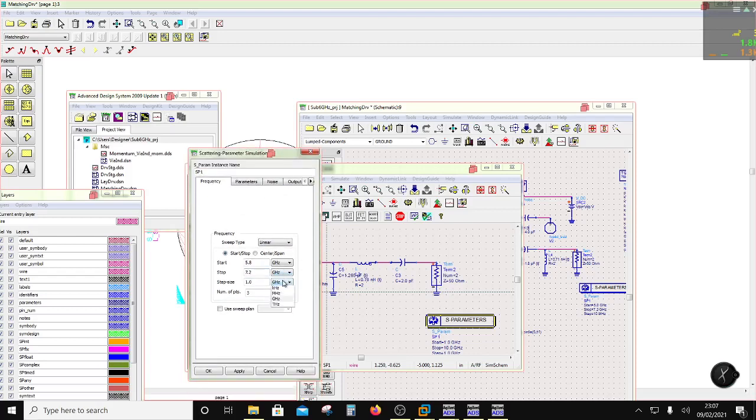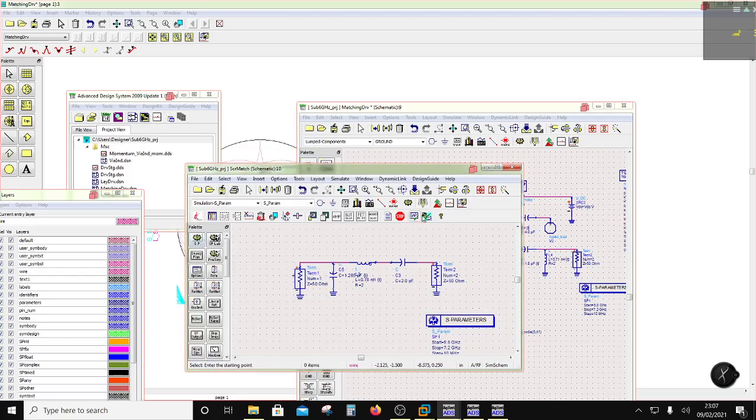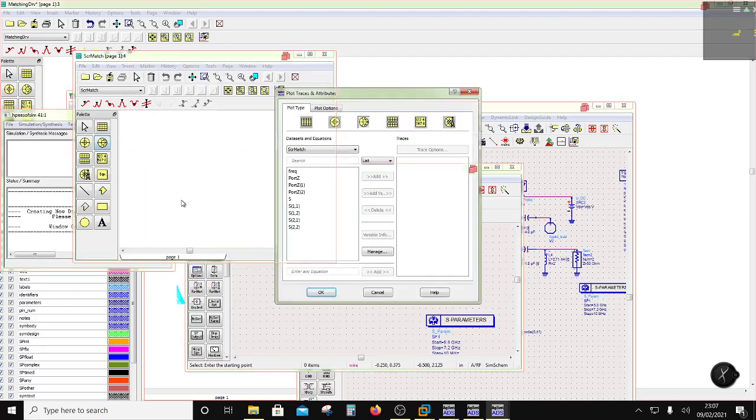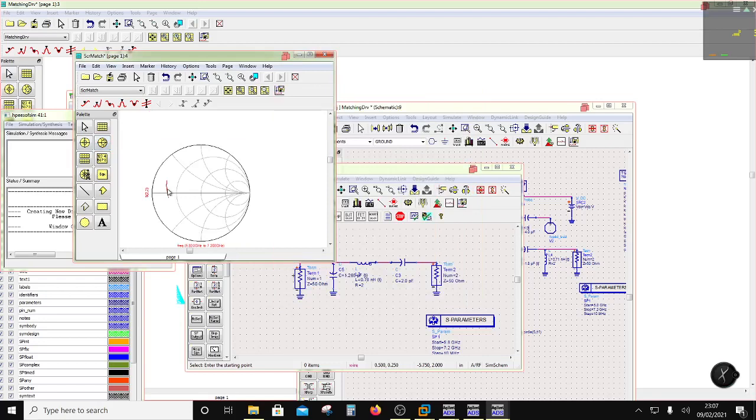And I will put 10 megahertz here. If I do the simulation and look at S22, my match is over here.